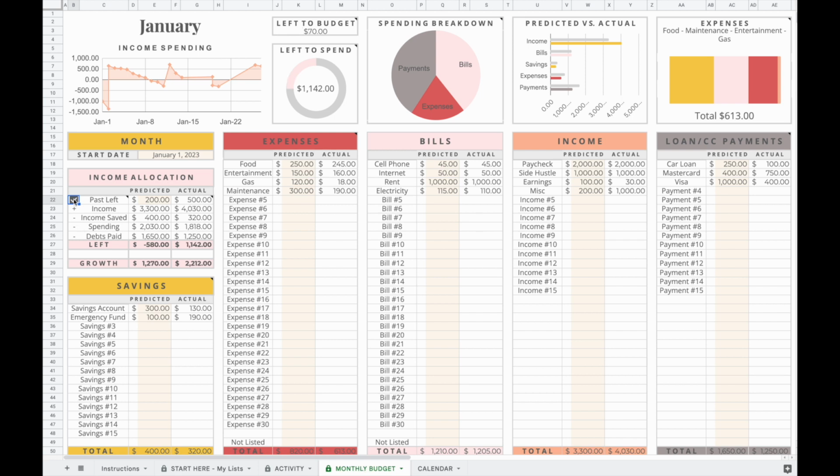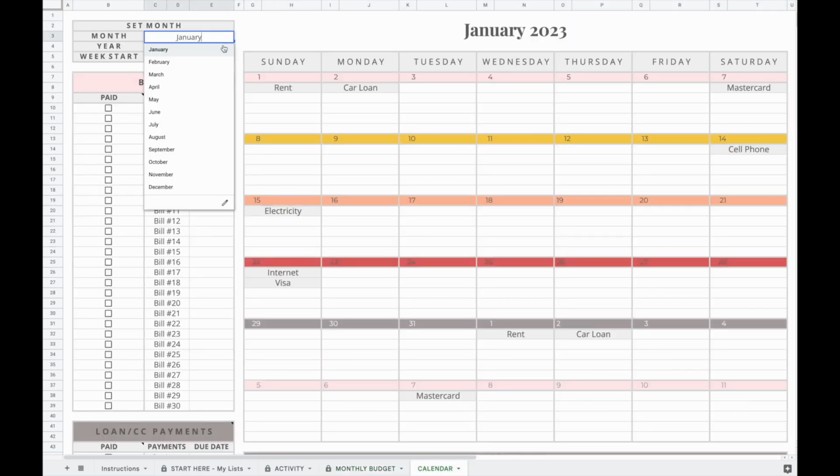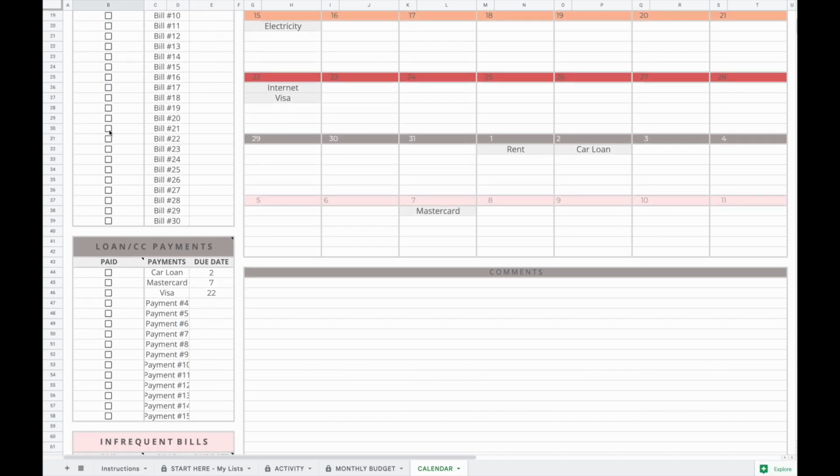To track your bill payments, click on the Calendar tab and choose the month you wish to display. You can also copy this tab to save calendars for previous months and have a template copy, so there will be no need to unclick the paid check boxes for reuse. The Calendar tab will help you keep on top of your time-sensitive payments. We've also provided checklists of each type of bill where you can check them off as paid.